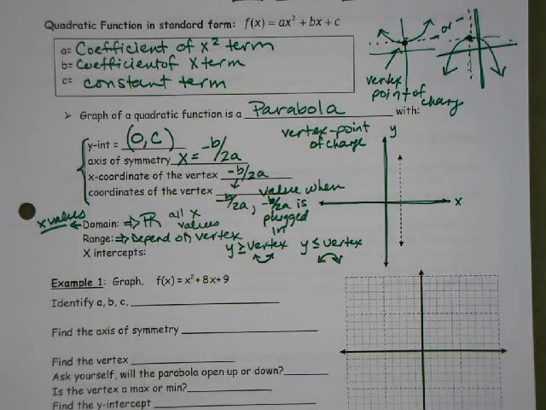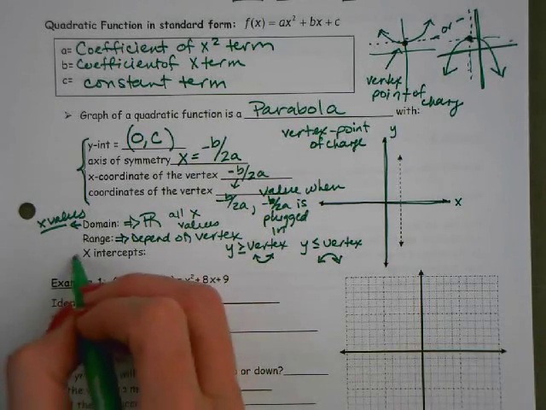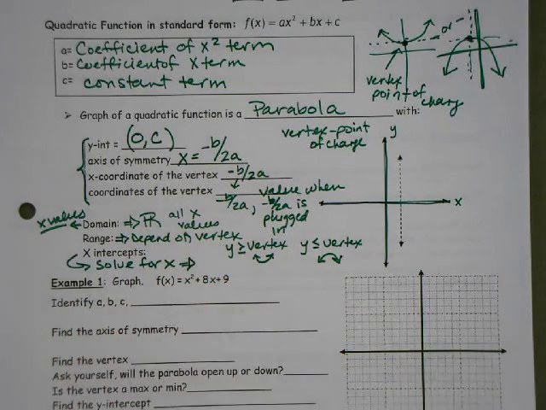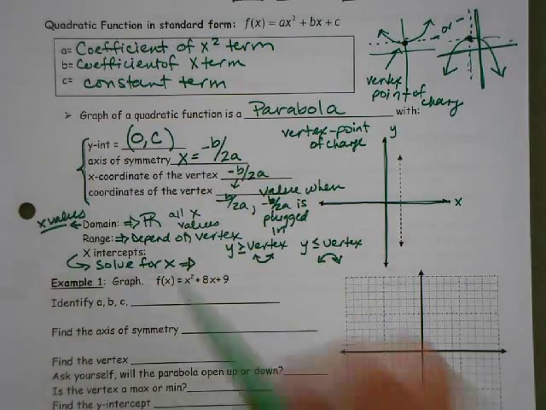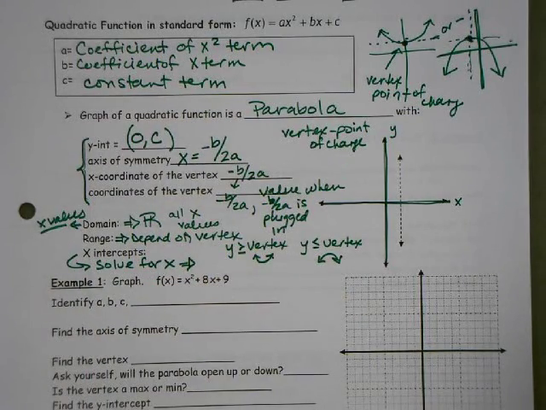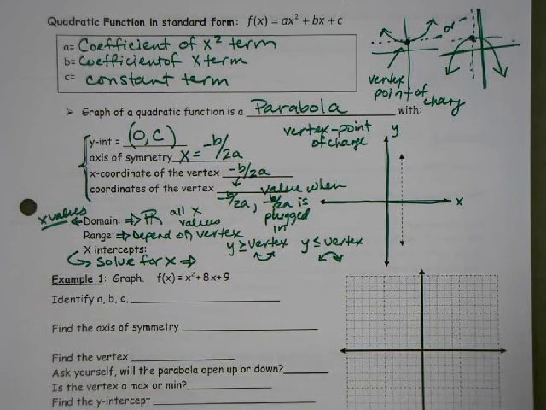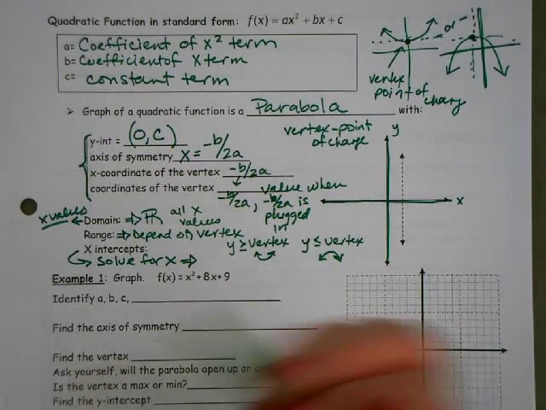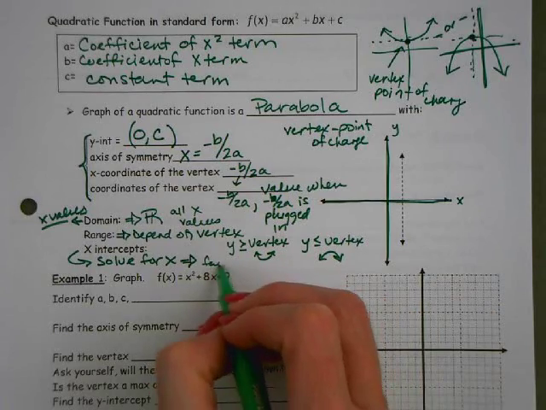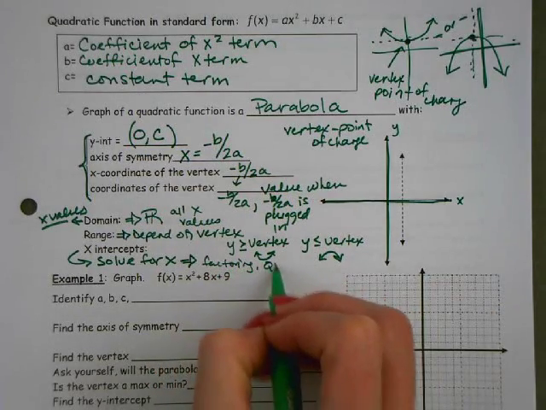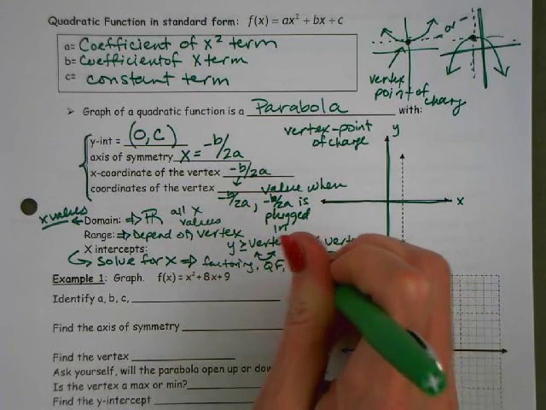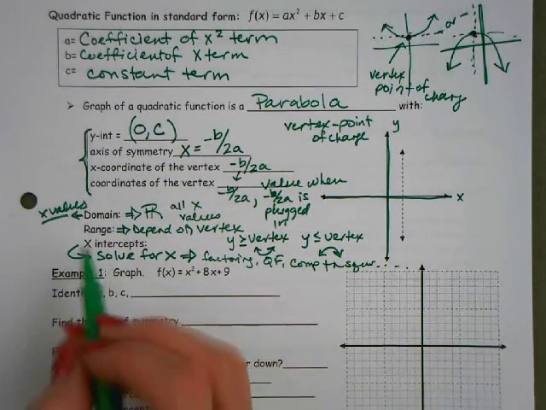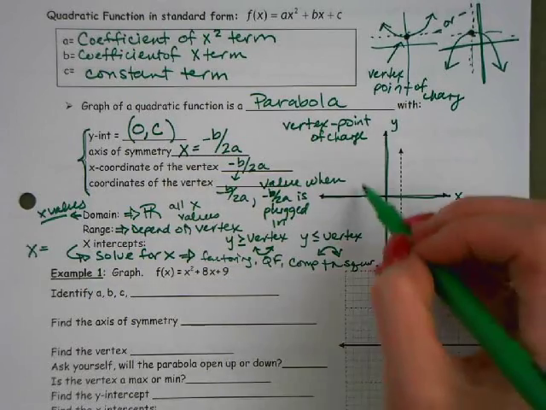Okay, and then the x-intercepts are what you guys just did. You solve for x. And the quadratic formula tends to be the most popular on these because you tend to get more complicated equations. If you have one that's easily factorable, do the factoring, etc. But this is where we go back to solving for x. This goes back into the four methods that you just did. So you can do factoring, quadratic formula, completing the square, etc. And so you get x equals. Your whole point is to get x equals, and that's just showing you where it's crossing the x-axis.